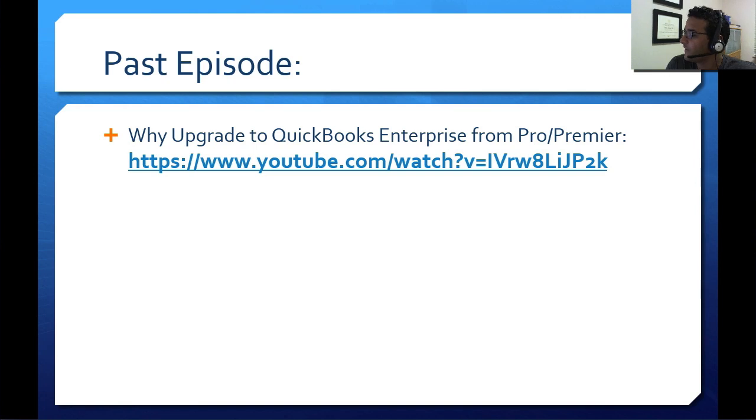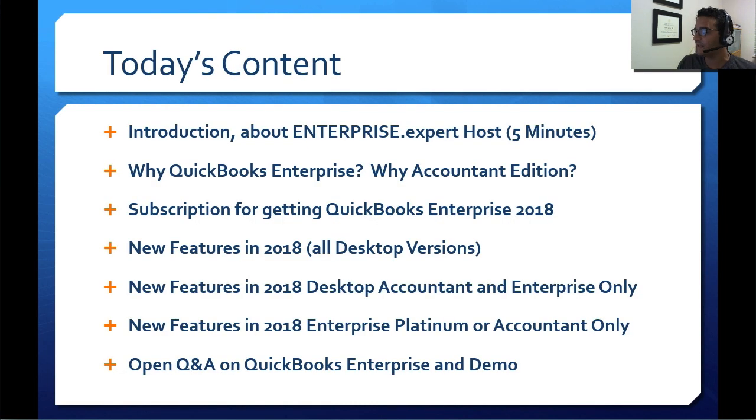I recommend referring to a past episode that I did a couple of months ago called Why Upgrade to QuickBooks Enterprise from Pro or Premier, because that one does a really heavy deep dive into QuickBooks Enterprise specific features that pretty much add the most value about QuickBooks Enterprise. However, we cannot cover that in this particular episode because this particular episode is going to be focused on the 2018 options.